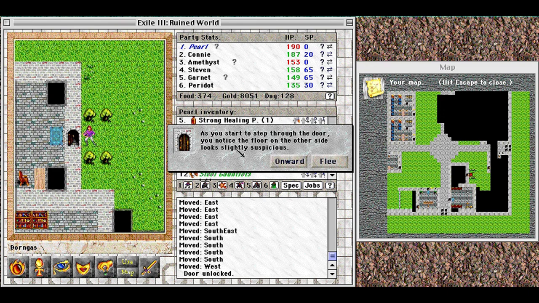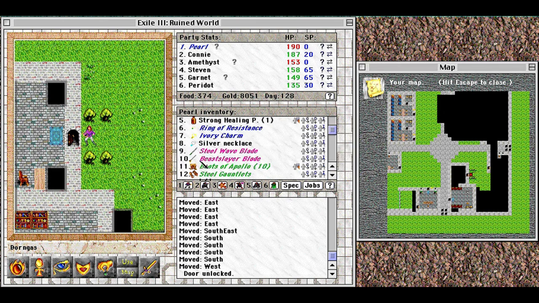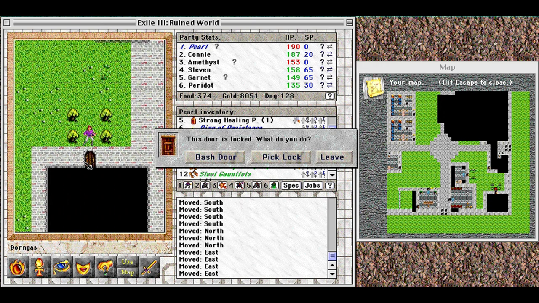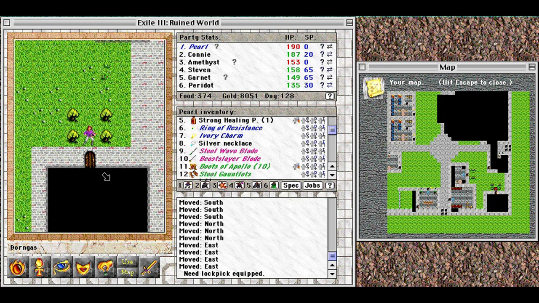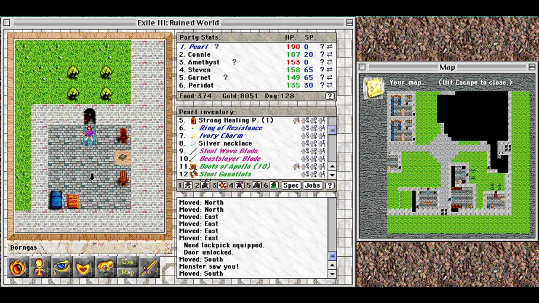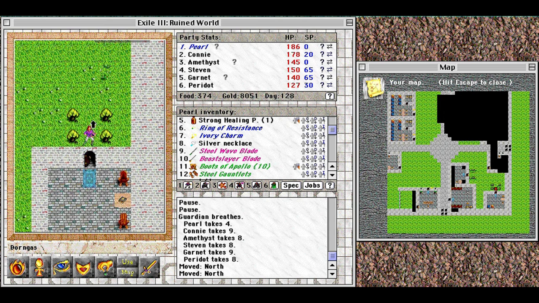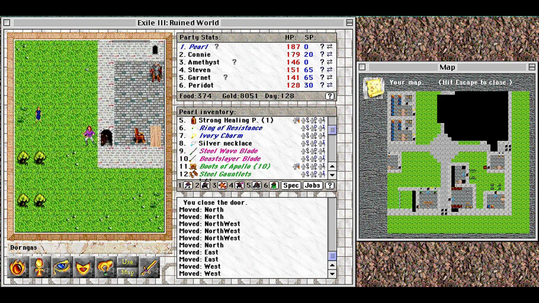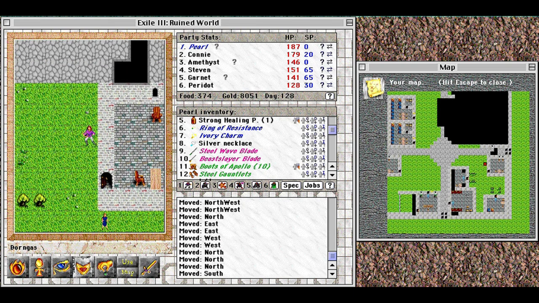As you start to step through the door, you notice the floor on the other side looks slightly suspicious. This is probably not worth it. Connie can't pick locks. What? Ew. Maybe I'll just hope that guardians can't open doors. A child.